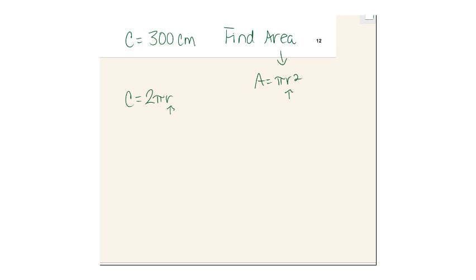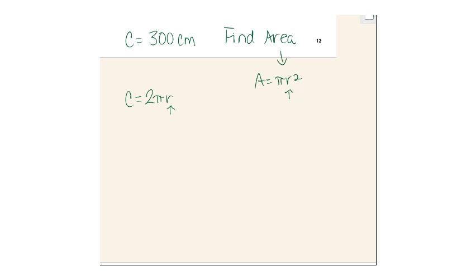So on our next problem, we're going to do an example where you're given the circumference of a circle, and you're asked to find the area. So let's think about what you need to know to find the area. Well, our area formula is pi r squared. So what we need to know is the radius. Well, can we find the radius if we're given the circumference? Sure we can, because we can work with the formula circumference equals 2 pi r and solve for the radius.